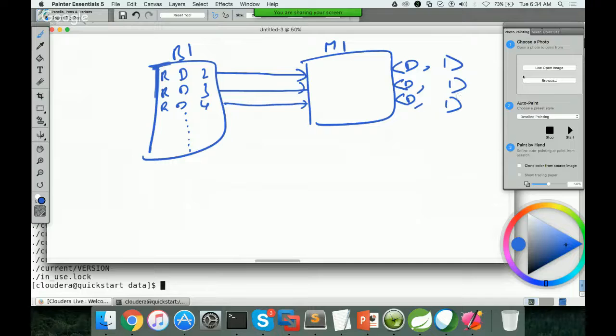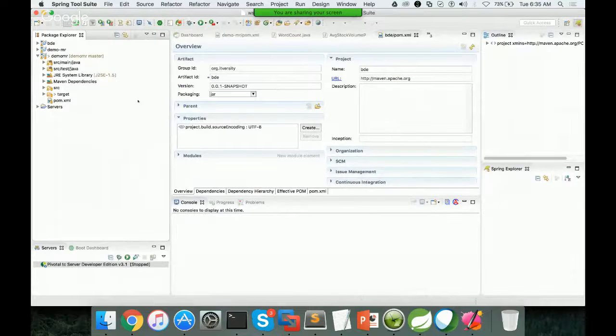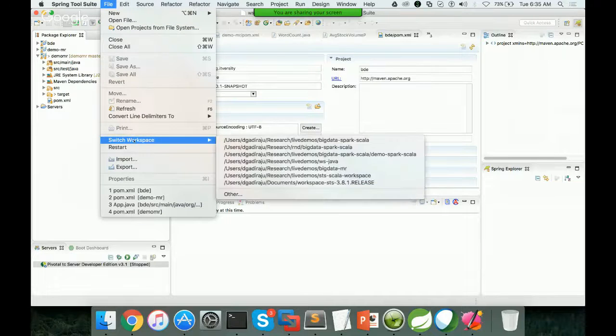The map function should have the logic of parsing one record at a time, and there are already some APIs which will take care of it for you. One of them is text input format, which will read one line at a time, and the map function will be invoked for each of those lines. As part of the map function, we should have the logic of extracting the values which are relevant to do the downstream transformations. Let me show you a program, then it will make a lot more sense. Let me switch to the workspace here.